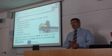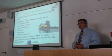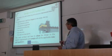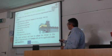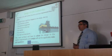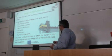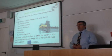This space used to be empty, or in this case, this is a container ship, so at this space it was carrying some containers. It's going to reduce the carrying capacity of the vessel for the same principal dimensions. It's going to affect the structure because we will see these tanks are very heavy. So you need to reinforce the aft section of the vessel, and this is just an example, in order to hold this additional weight.